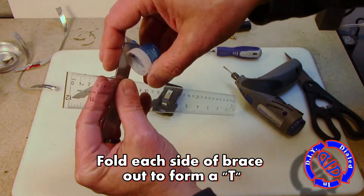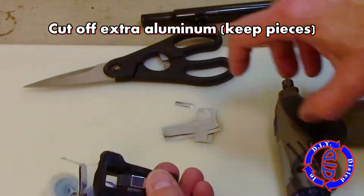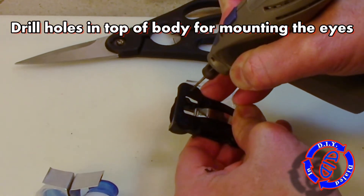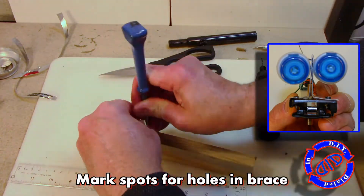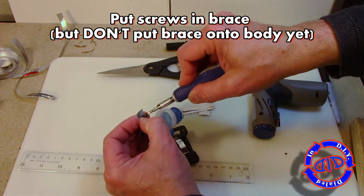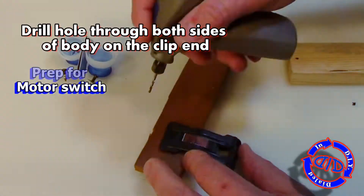I decided to come down about an inch and a half from the top of the eye assembly and bend both sides up evenly against the edge of a ruler. Next, I made sure to have enough to overlap onto the body, and cut off the extra so that it would fit nicely and cleanly on top. I'm then going back and drilling a couple of small holes in the body itself, and this is where we're going to be attaching the eye assembly. I marked where the holes need to go in the aluminum once I set the eye assembly on top, and then went back and just used something to punch a hole through it.